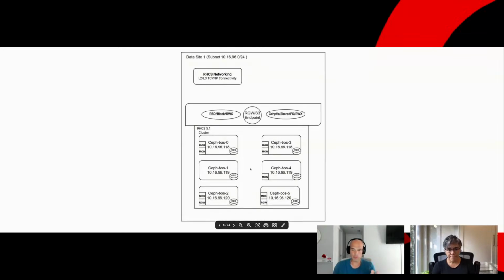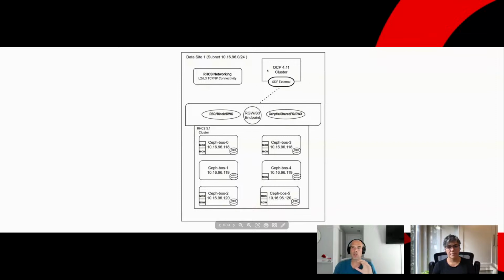Okay, so moving forward, when we have this cluster deployed, we are going to be able to offer to our clients these different services that we have already covered. So we're going to be able to offer block, shared file system, and also RGW as the S3 endpoint. Next step would be connecting an OCP cluster. We already spoke about that a little bit with your question before, but here we would deploy the ODF operator into the OCP cluster. That will give us the ODF external UI where we can tell it, okay, connect to this cluster with these credentials and this IP.